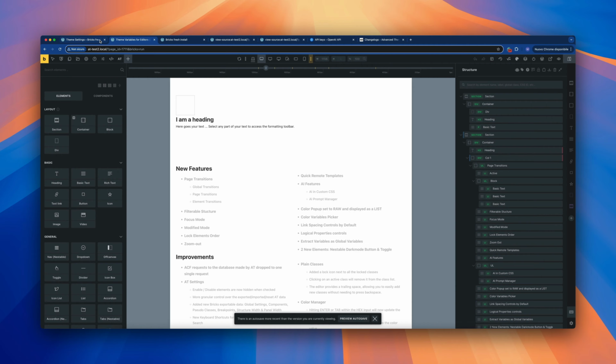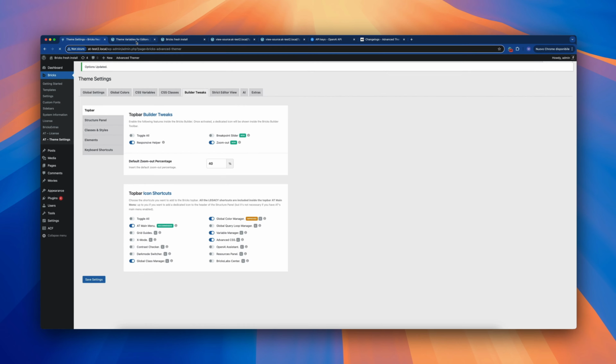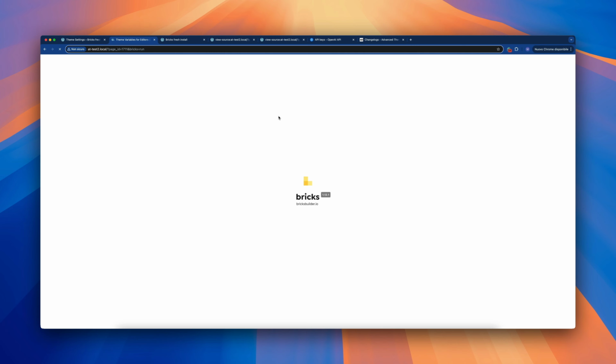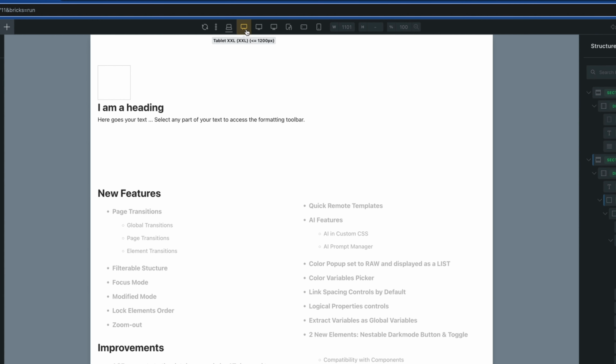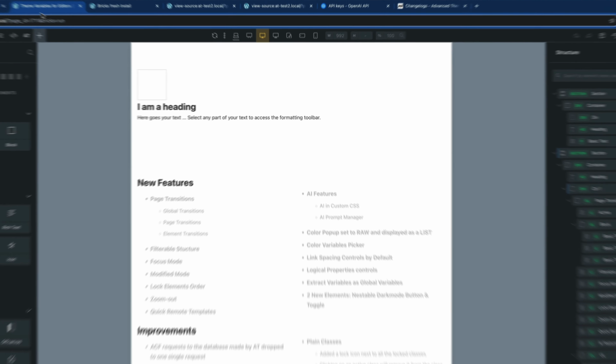Now these are two different tweaks, because maybe some users wanted the responsive helper, but didn't want the breakpoint slider, so you can just disable it, save settings, and if I refresh, there will still be the responsive helper, so you can also check the different breakpoints, but there are no more three dots and no more slider.